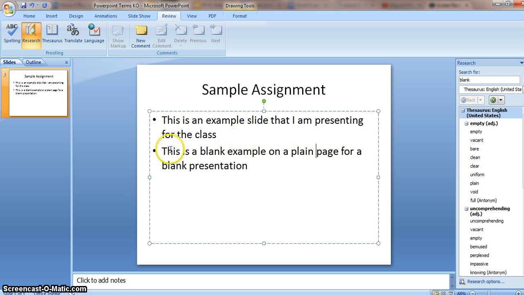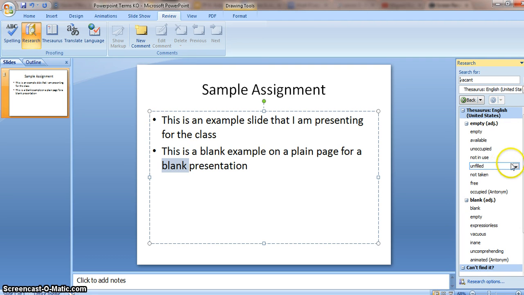Now sometimes when you highlight it, you might have to include a space in between. So just to go through the same process, I'm going to highlight this, I'm going to click thesaurus. It's going to give me the same suggestions. I'm going to look up vacant, see if there's any ones. And I like empty, so let's do empty, and then I have to make sure that I click a space. So always double check to make sure you have spaces in between your words. Now one thing with the thesaurus is that it doesn't automatically change any grammar issues. So for example, for an empty presentation is not proper grammar, so we have to make sure that we make it for an empty presentation.